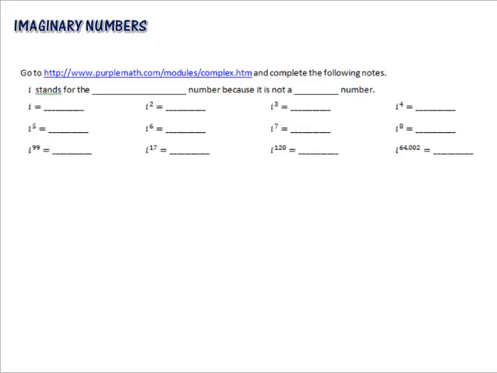Imaginary numbers. The first part of your notes gives you a reference to a website. That website is Purple Math. It's listed on your notes. To complete the information, you need to have done that before you watch this video. If you haven't, go ahead and pause the video, go to that website, read through the information and answer the questions on it. If you've already done that, let's get started on our imaginary numbers lesson.